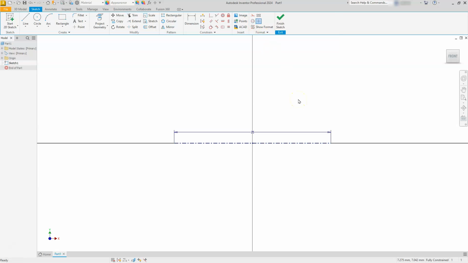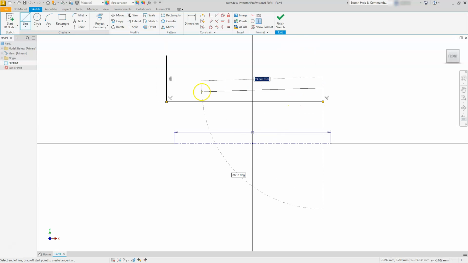Alright, next, go ahead and hit the escape button. Make sure that this button is not continually highlighted when you select escape. When I clicked on the escape button, you can see that it turned off. If you leave it on, it's going to create your whole entire drawing on a center line, and then you're going to have to go and turn that off. Alright, let's draw the lines. All I'm going to do is create a rough L shape here, so I'm just going to create my shape like so.